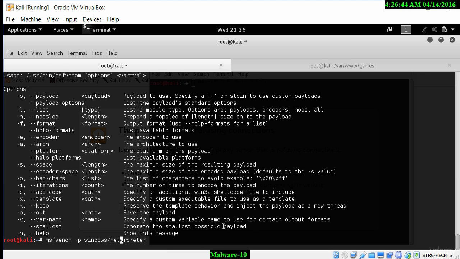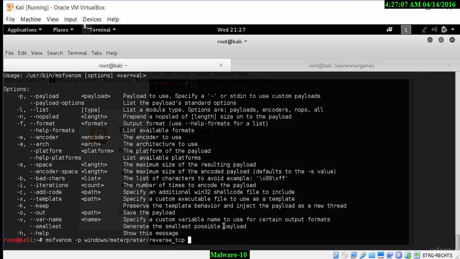Sorry, let me just fix the spelling here. And then I put in reverse_tcp. Then I need to identify the IP address, which is the IP address of this particular machine. This will open a reverse TCP connection from the victim's machine to this attacker's machine.